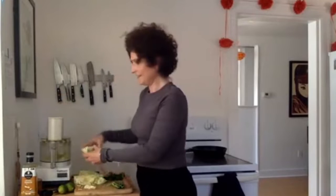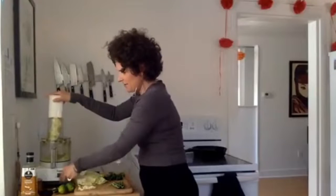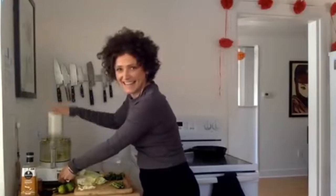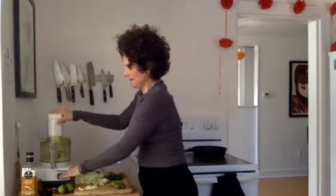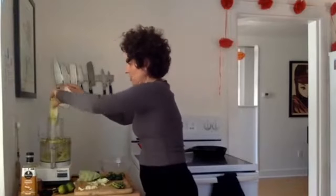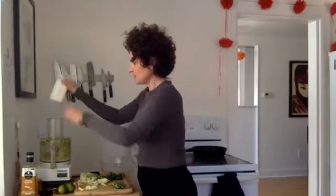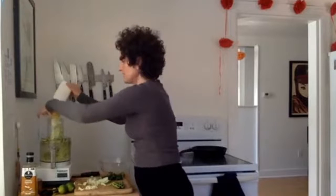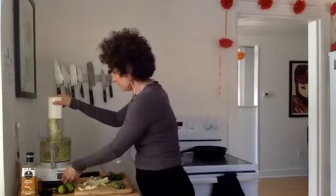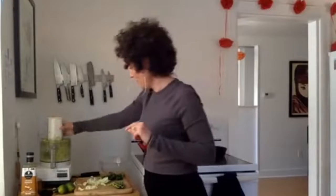We'll do another one. And there we go. And another one. Almost finished. 2 more. And this is just such a nice, fresh way to do it. You can also buy the pre-shredded kind too. That totally works. That is a time saver and a dish saver as well.